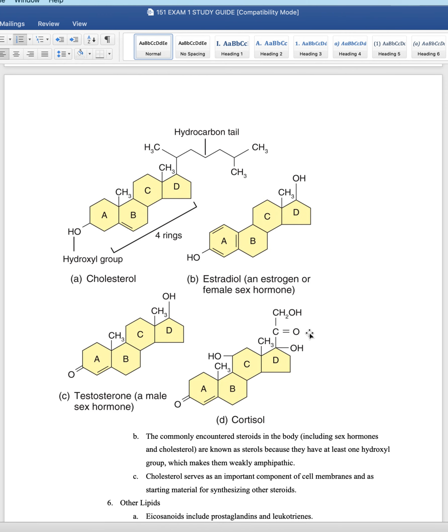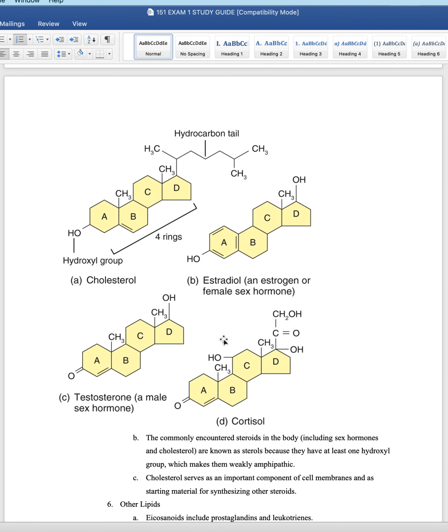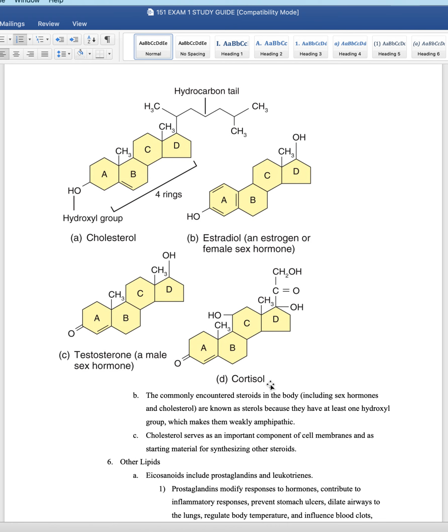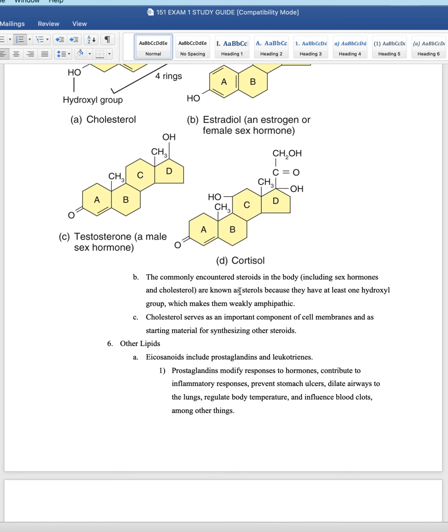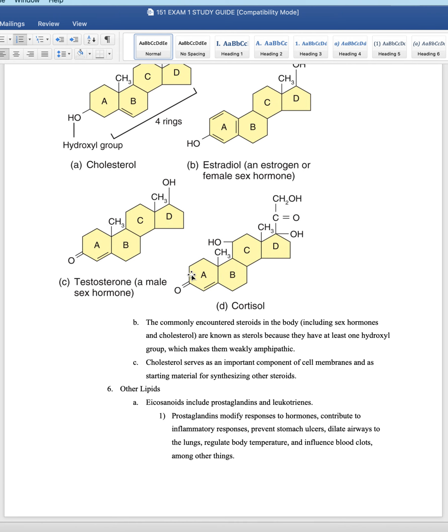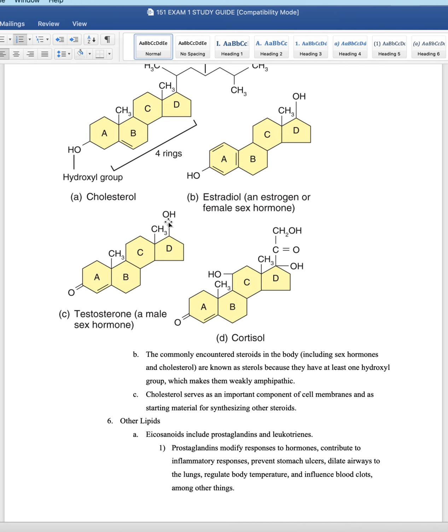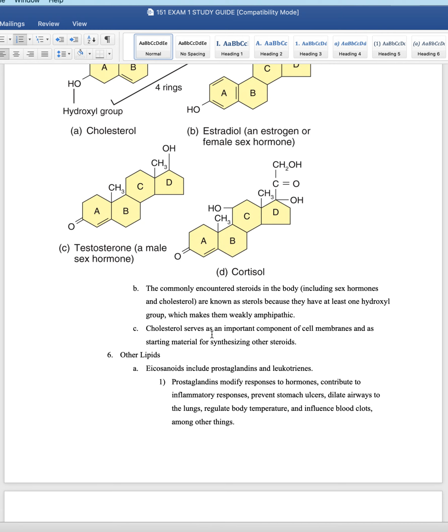Also embedded in that membrane, we're going to have some steroids, including testosterone, estrogens, and cholesterol. Tons of cholesterol are going to be embedded in the membrane. Other examples include cortisol. So a lot of the steroids in the body, some of them are sex hormones, but a lot of them are not, including cholesterol. They're known as sterols. Why? Because we have this ABCD structure: we have 3 hexamers and a pentamer. And then you'll see we have different reactive groups that dangle off, but this major 4-ring structure is what identifies it as a sterol. Well, in this case, it's a cholesterol. You can see sterol right in there.